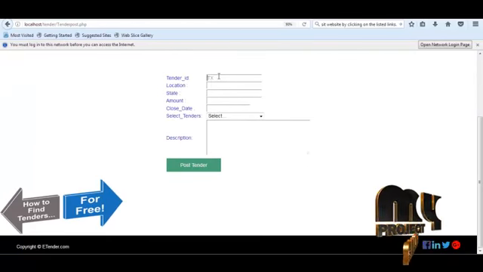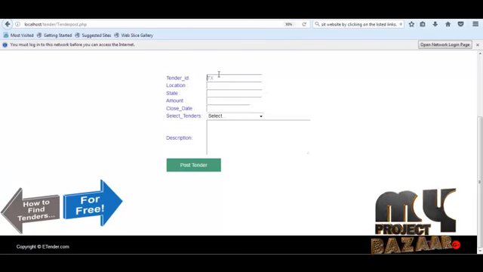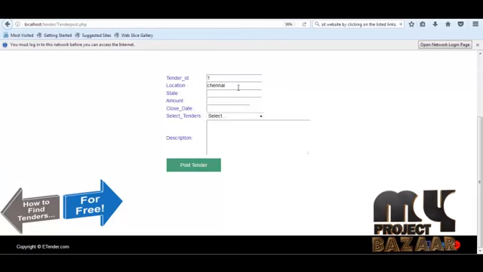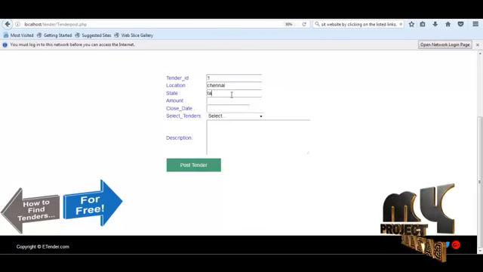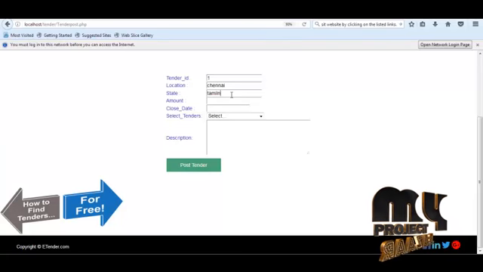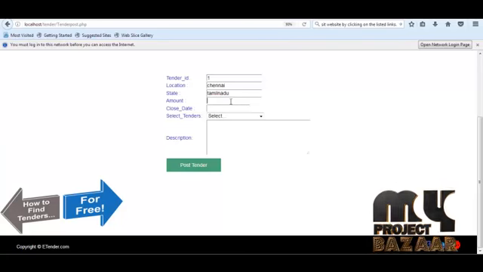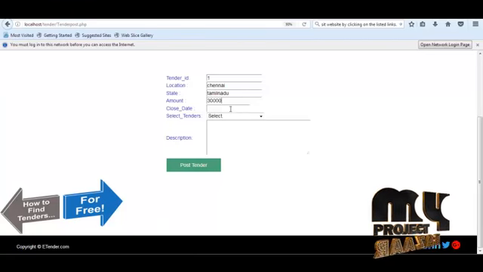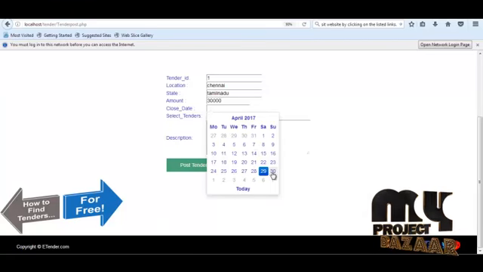Here initially put the tender ID, location, state, amount, and close date.